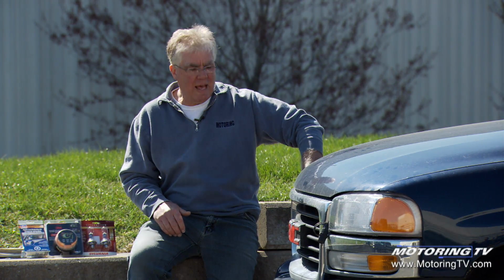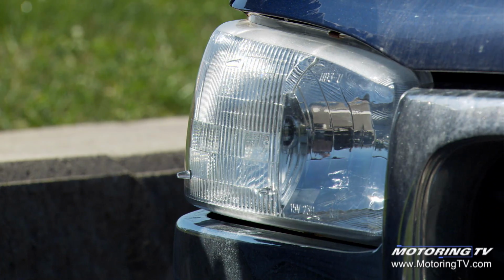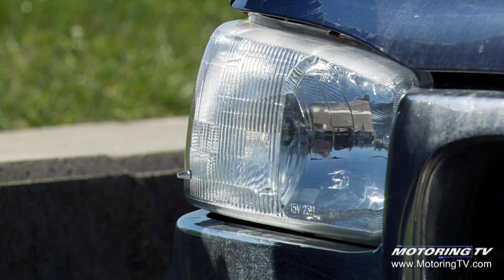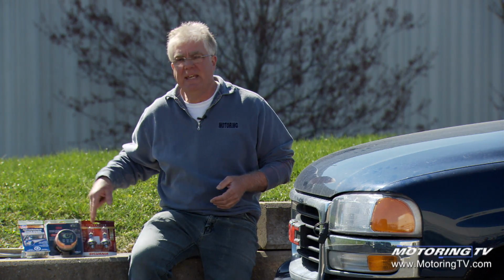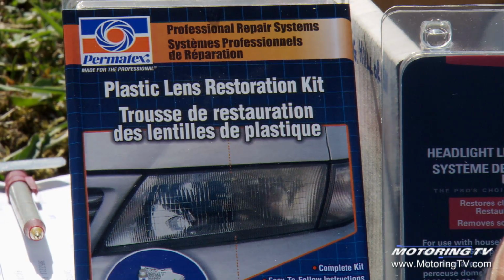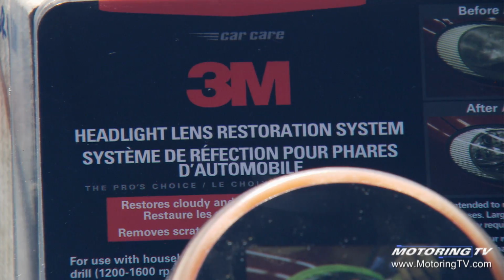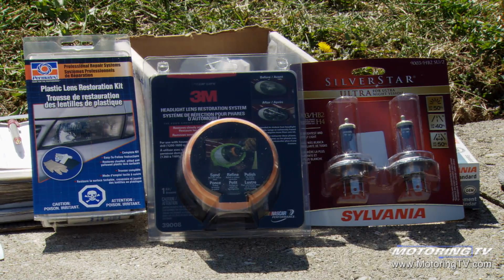In any case, once that lens deteriorates, no matter how good the bulb is in there, your lighting performance is diminished. When that happens, you've got a chance to restore that. Now, there's a number of manufacturers that make kits, we've got 2 of them here today, that will help you as a do-it-yourselfer restore the finish of your headlights. Now, there's lots of garages that will do this professionally at a reasonable cost, but you can buy one of these kits. One of them's about $25, the other one about $37, and a pretty simple do-it-yourself thing.